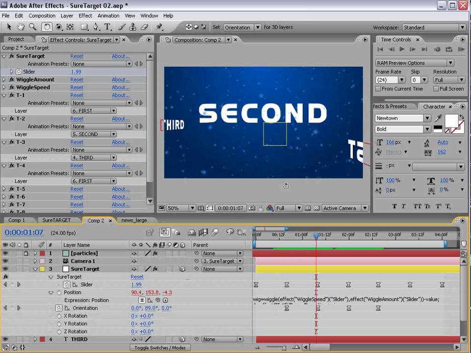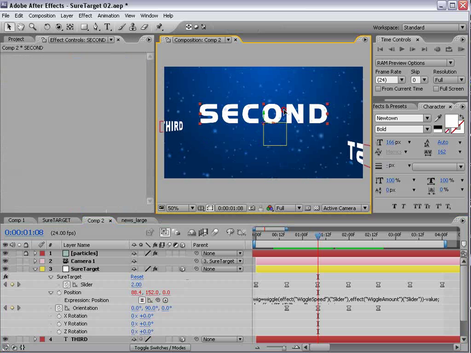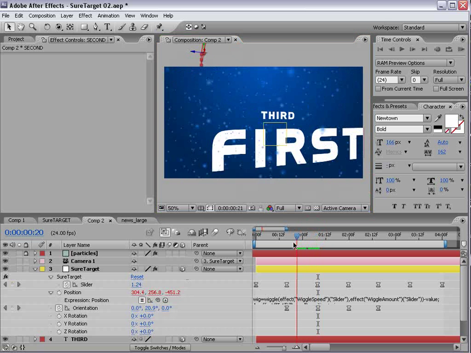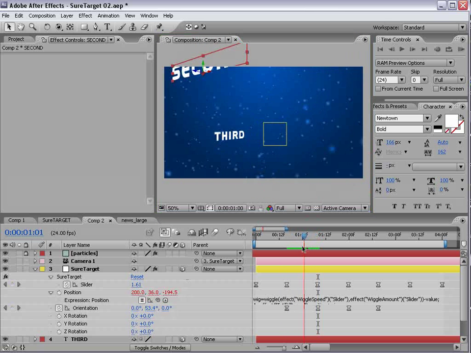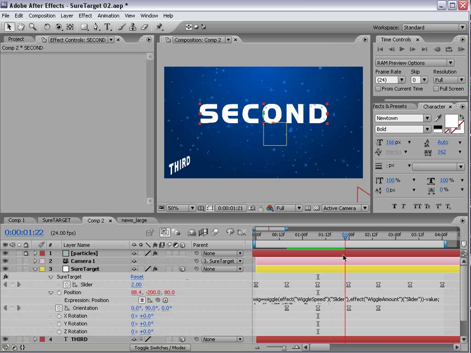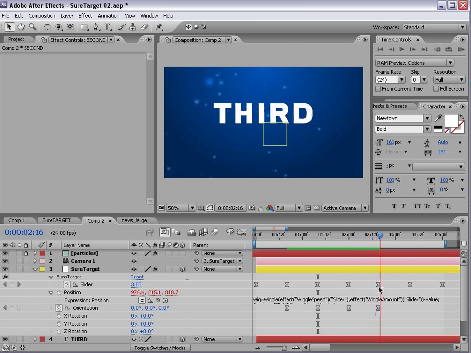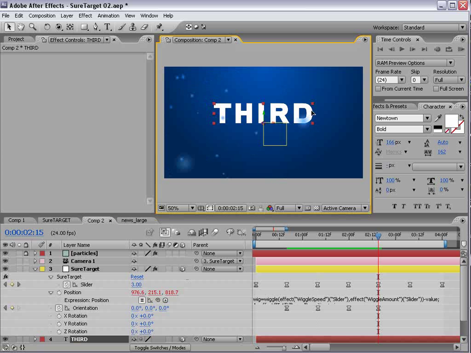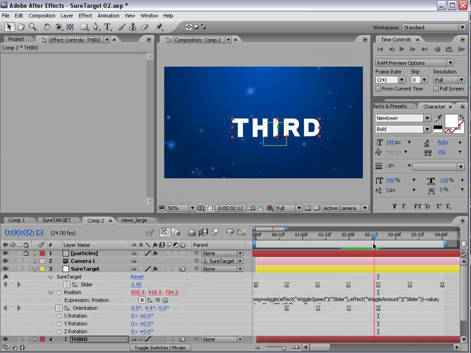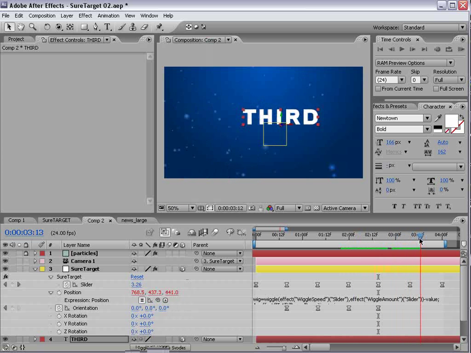So say I want to move our second target. Well, I can just select that text layer, move it up, and you can see relative to the other spots, the camera is moving. But the animation stays the same. The animation simply travels further and then back down. So even this third one, we can maybe move it further away or move it down, and the animation automatically updates based on where everything is.